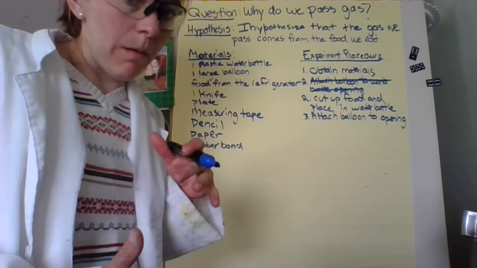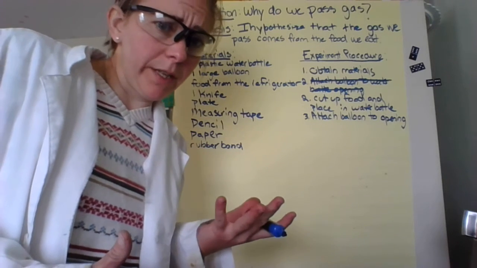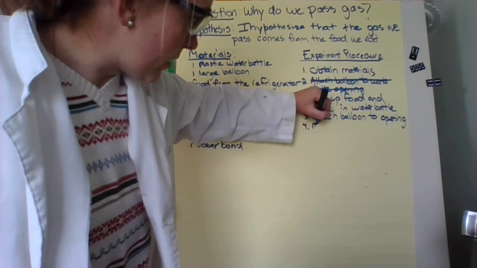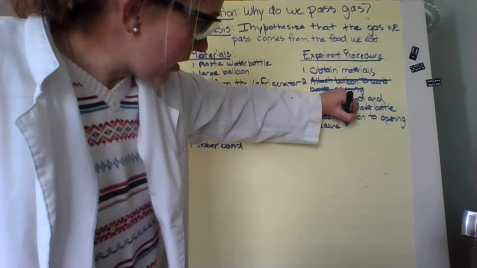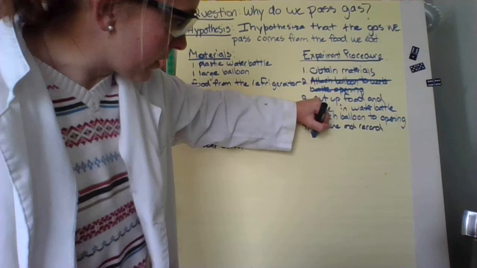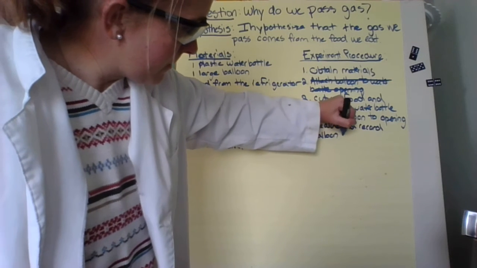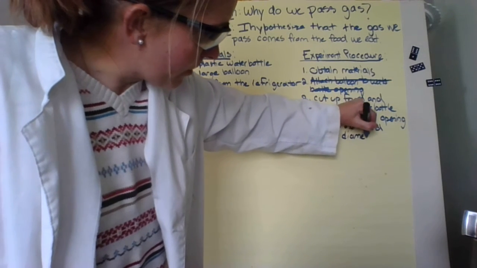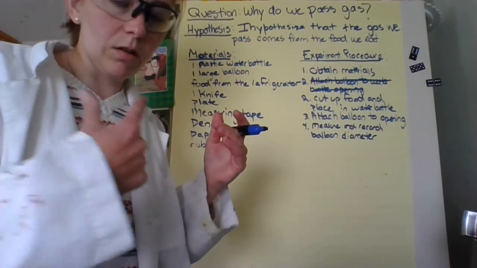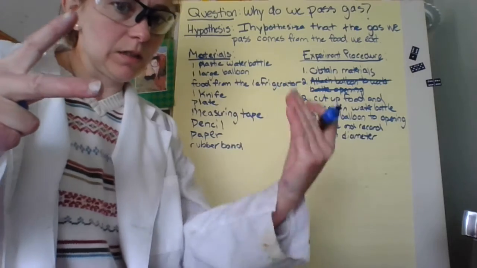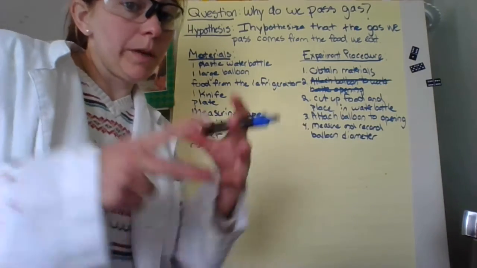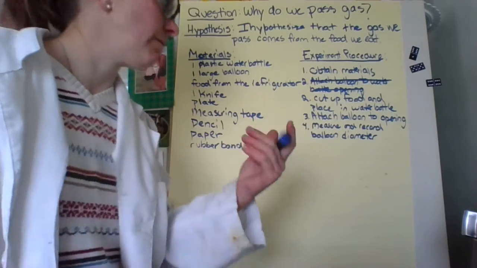And then I would want to check the measurements every day, I'm assuming. So number 4, measure and record balloon diameter. The diameter of something is the distance around it, as in like a circle. So like how big the balloon is getting, the distance around the circle of the balloon. And I'm thinking that the more the gas, the bigger the balloon will be, so the bigger the diameter.